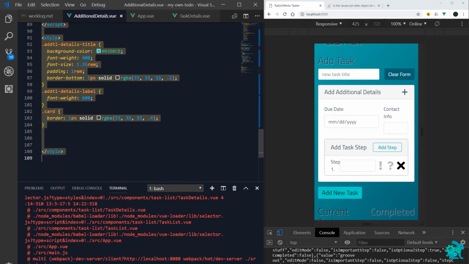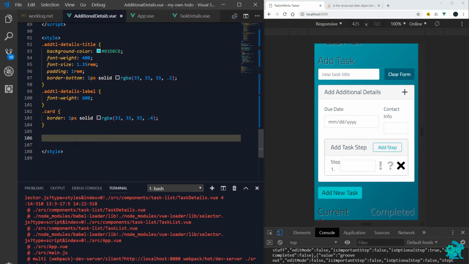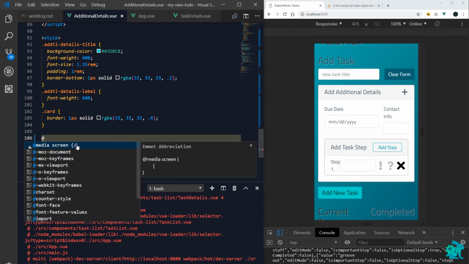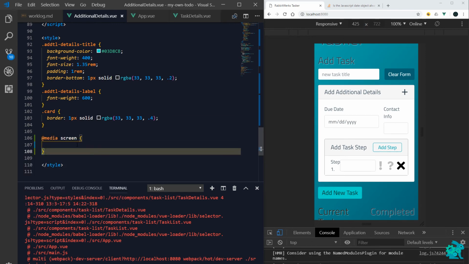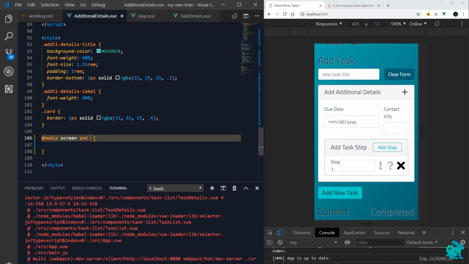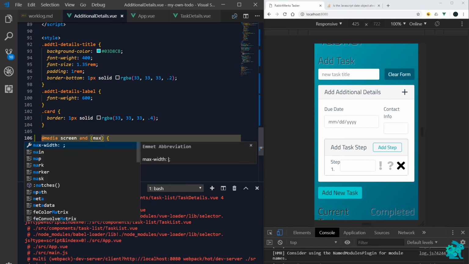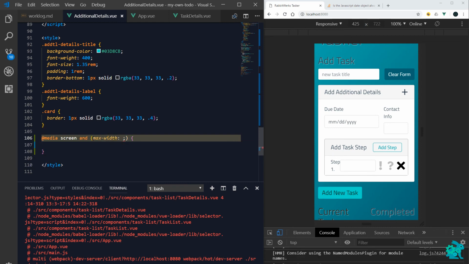Okay, additional details, and let's add some media queries. So add media, max-width, and that's going to be set to 480 pixels.